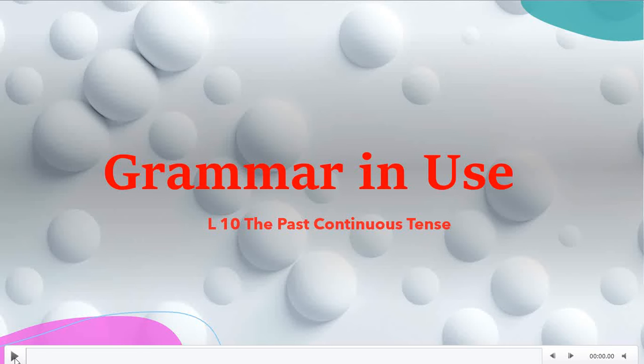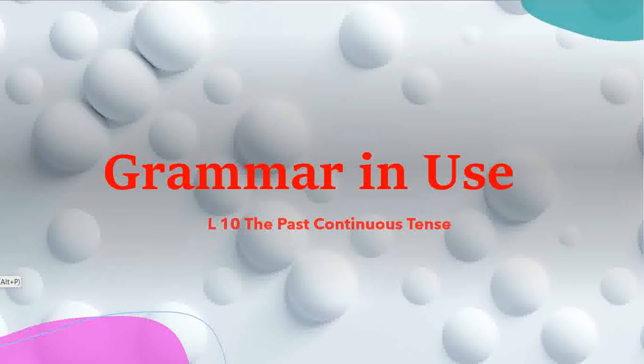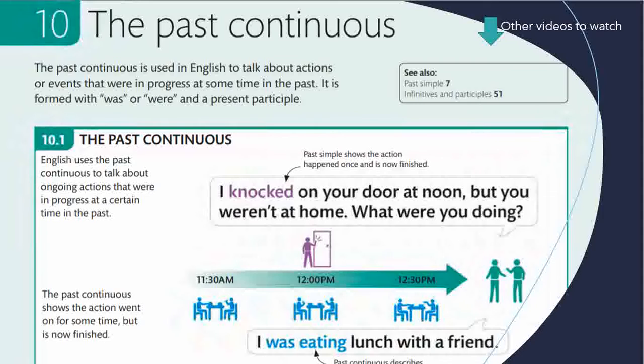In today's lesson, which is part of a series on grammar in use, we are going to explore the past continuous tense. Requesting you to grab a pen and a notepad to take down the sentence pointers. And as we continue, you will be expected to construct sentences. So let us dive in and begin with the past continuous tense.